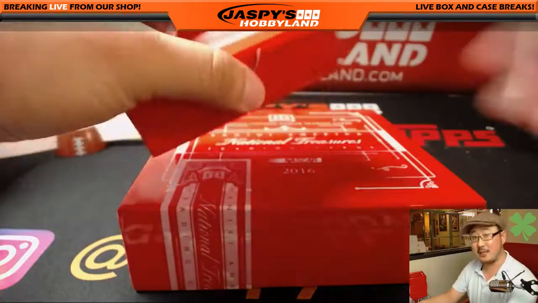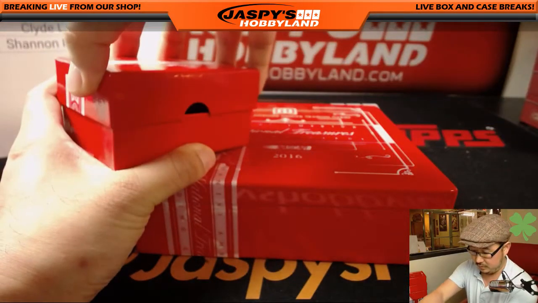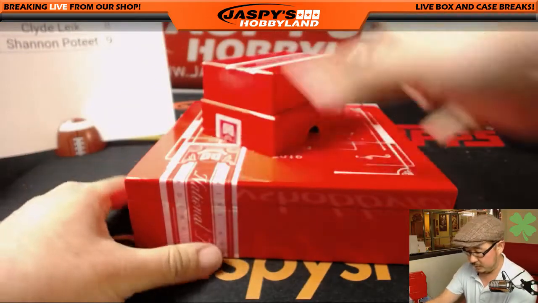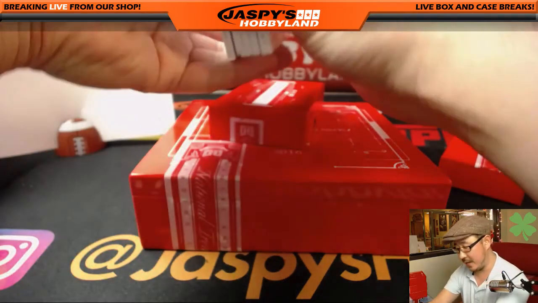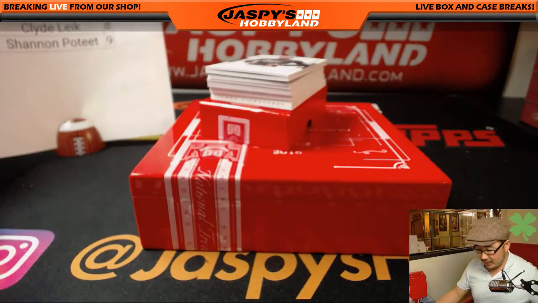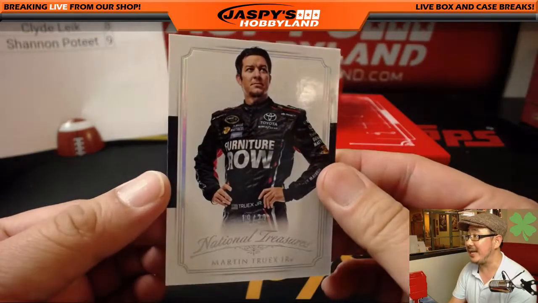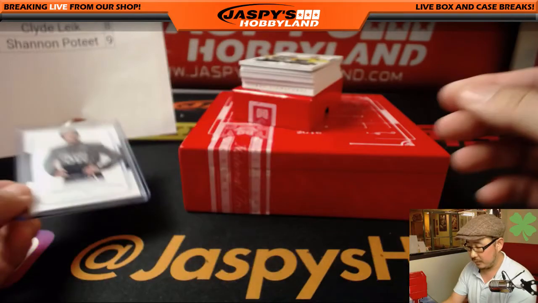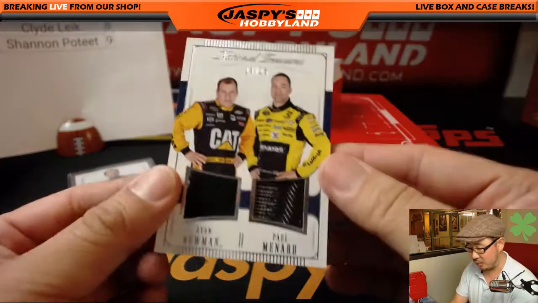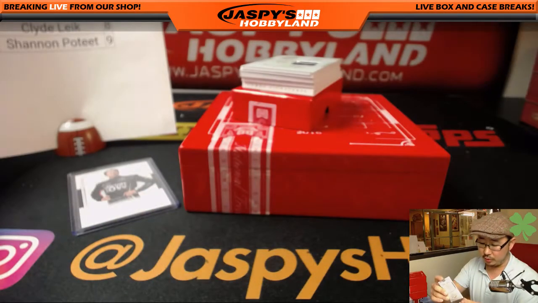All right. Last box. Good luck, everybody. We got a Joey Logano book on the back. Jumbo Signatures. First off, the base card is 19 out of 20. Martin Truex Jr., Shannon with the number 9. Out of 25, 14 out of 25. Ryan Newman, Paul Maynard. Number 4, that goes to Rich with the dual relic.